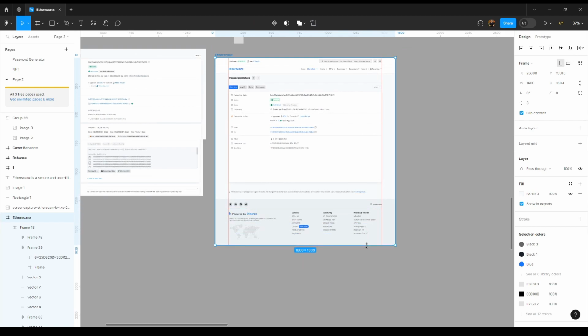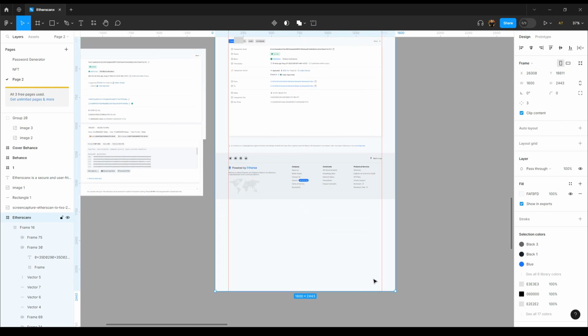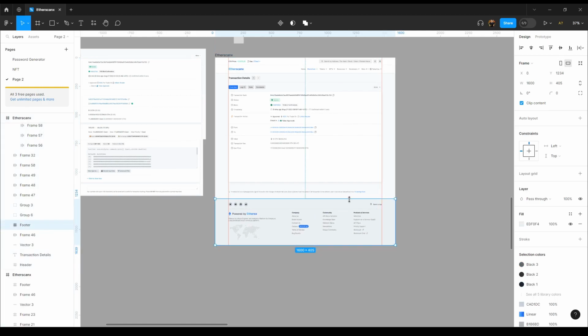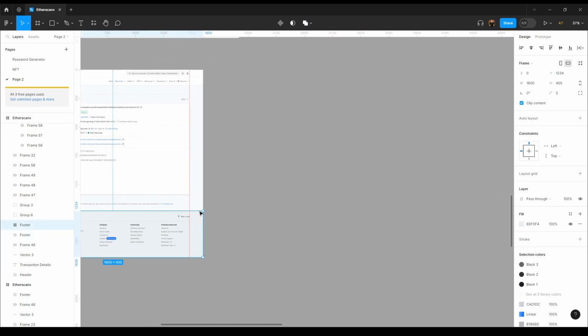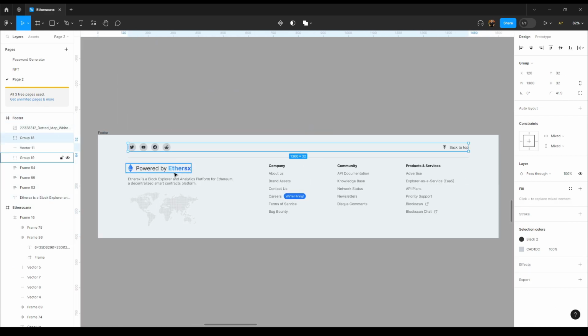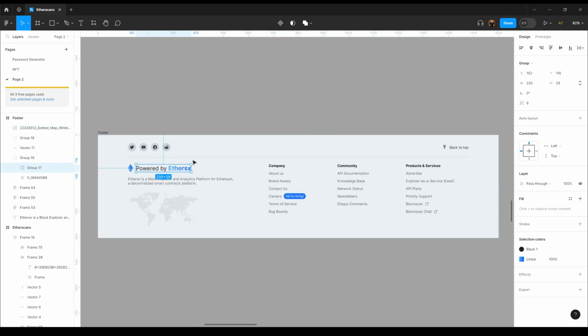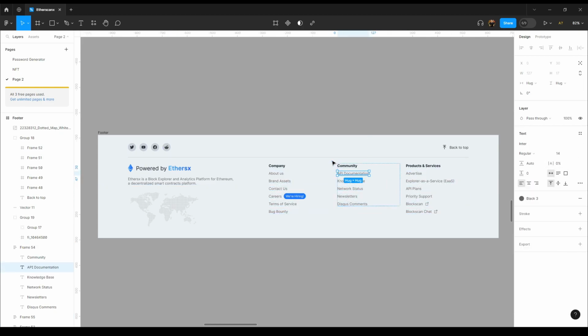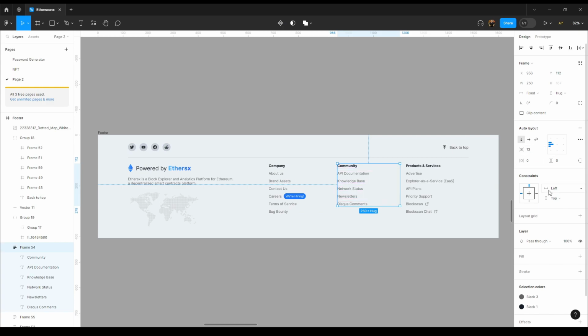If you want to expand a frame, you choose it. I will do an example for you about expanding the frame, because each element on the frame has constraints, like auto layout.